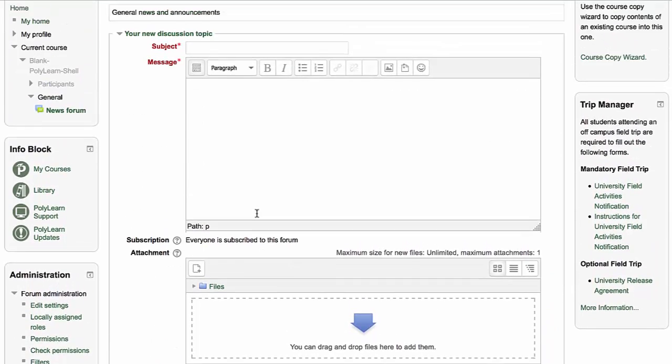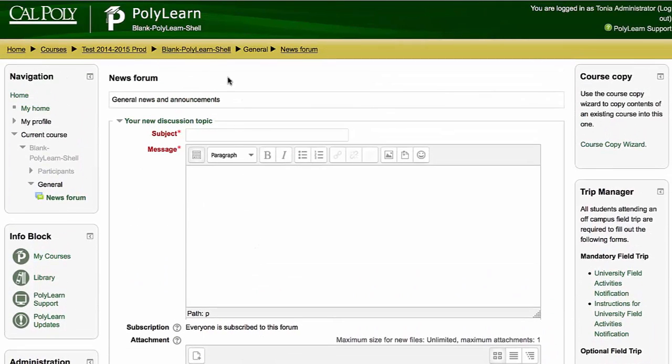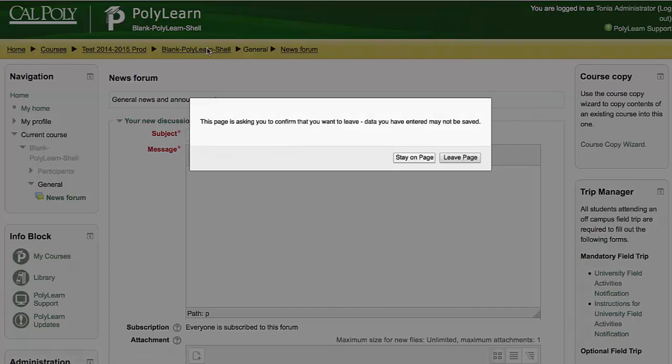It will email whatever email account is their preferred email account listed in the portal, so that if the student is not reading Cal Poly email, it will go to that email account unless they go into the portal and say, I would rather have it go to Gmail or something else.